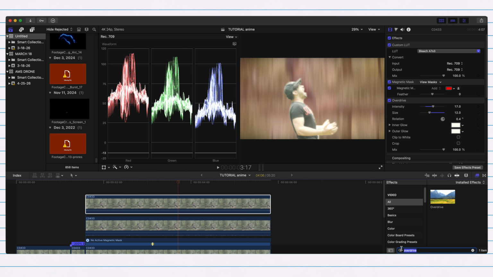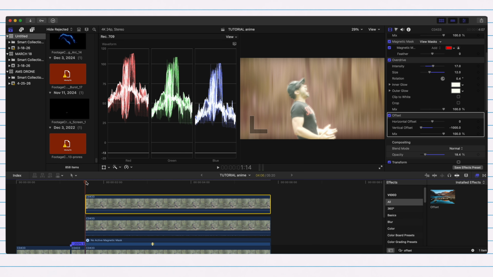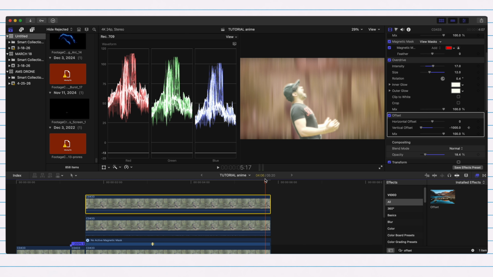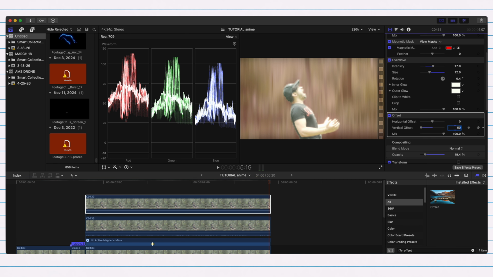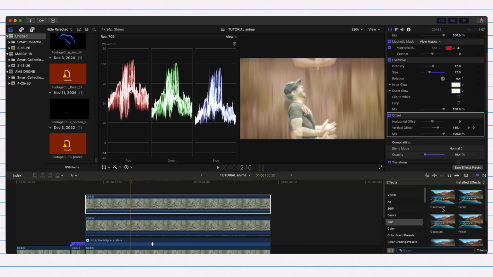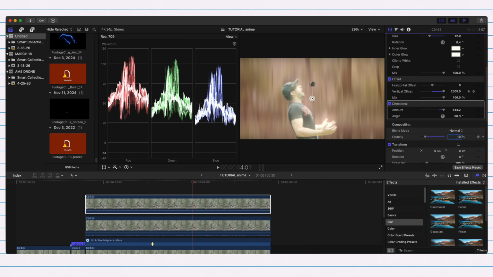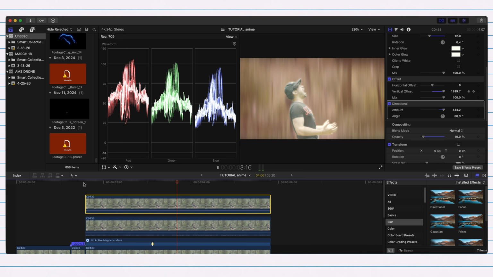And let's add offset. We're gonna do the same thing. We're gonna do negative 1,000, keyframe, all the way to the last frame to positive 5,000. Add directional blur, lower the opacity to 10.